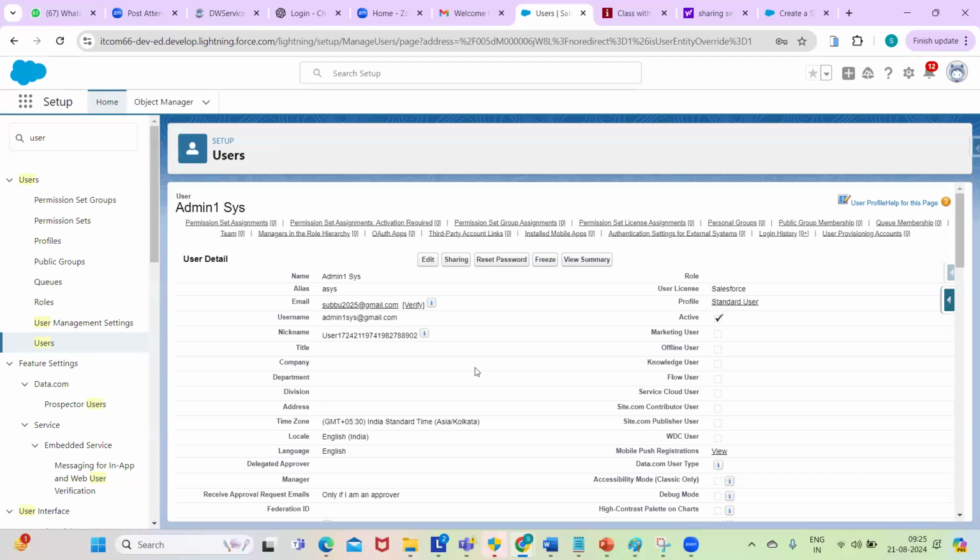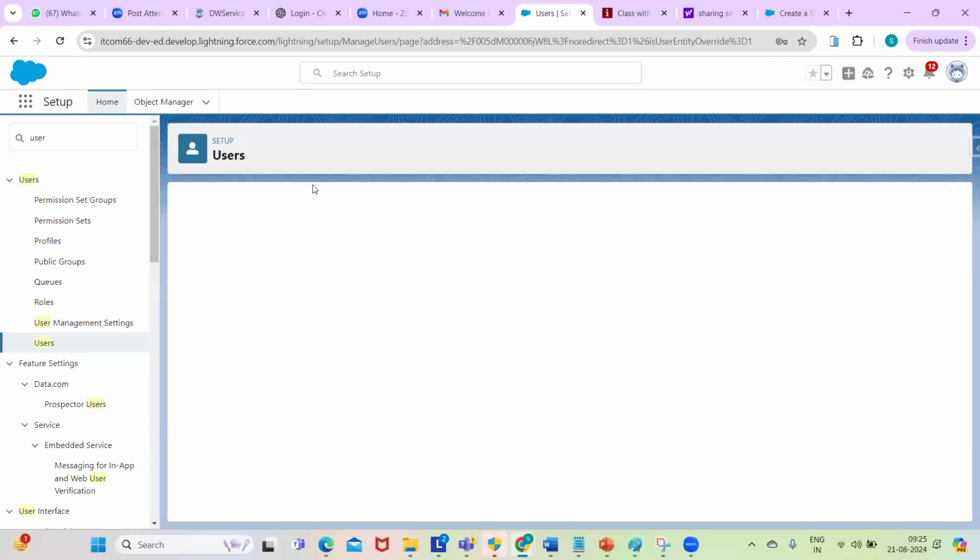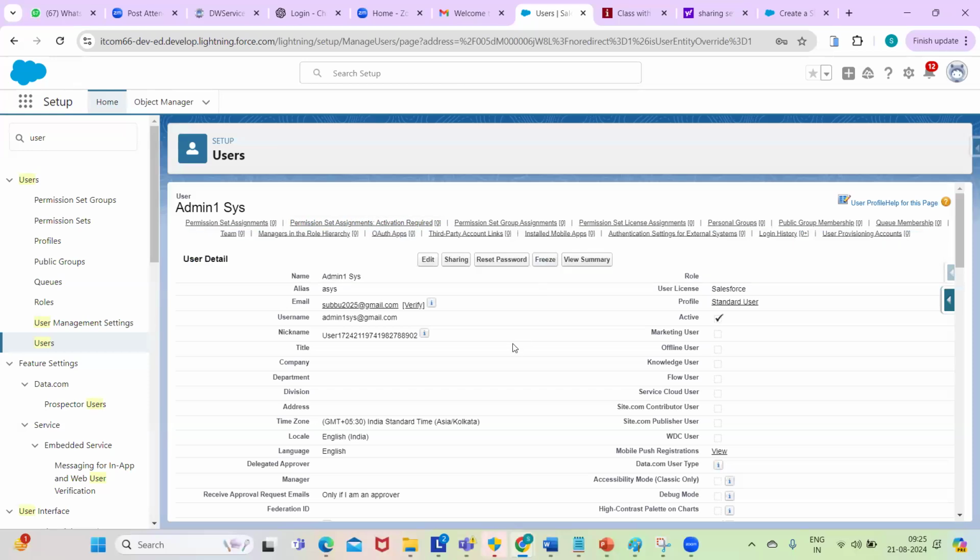Once this user is frozen, if he tries to log in, it is not possible. This is the way to explain the difference between freeze and active.